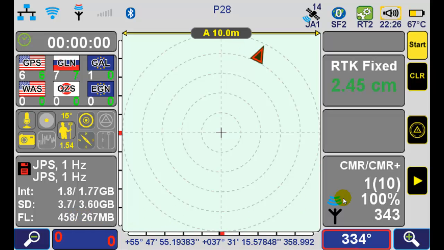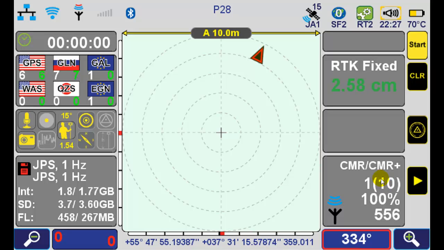On the other side of the screen, in the bottom, is our UHF reception status. We are receiving CMR Plus data, and below that we have a delay of 1 or 2 seconds, and we are accepting up to 10 seconds of delay, and below that it's the link quality of 100%, and below that the frame counter.